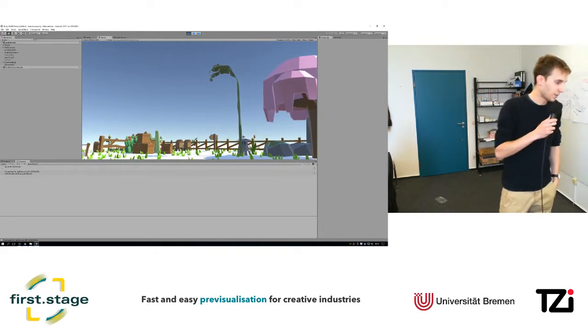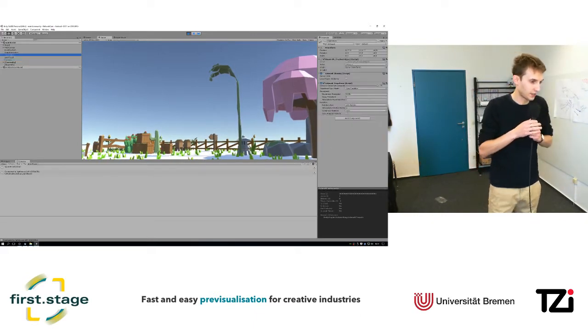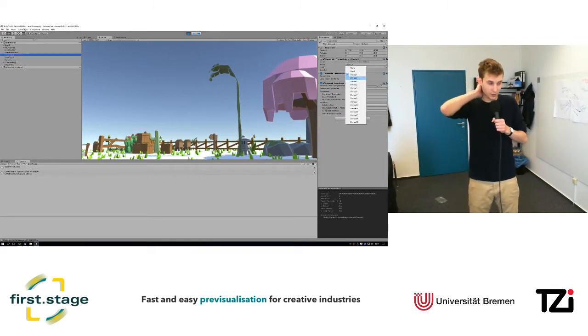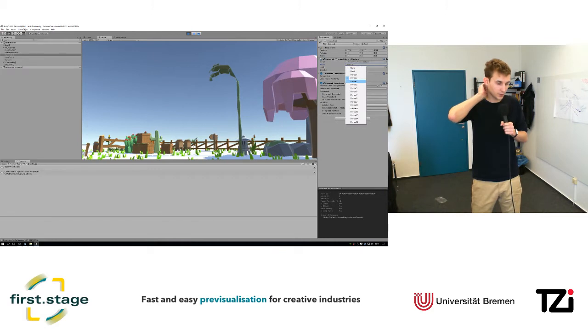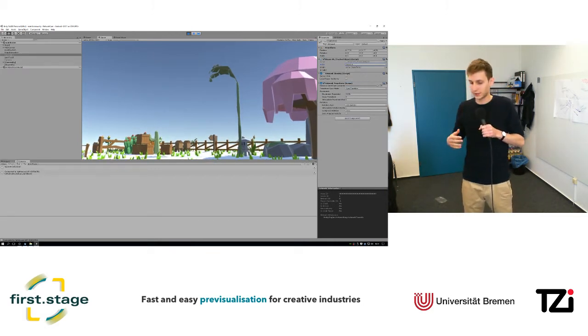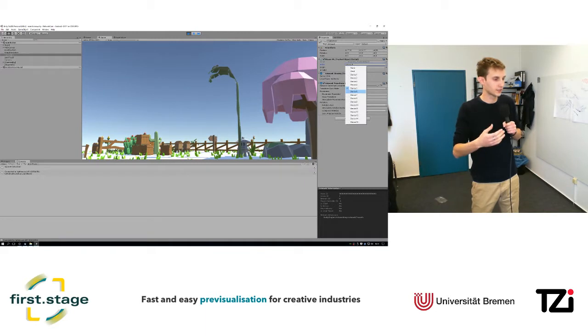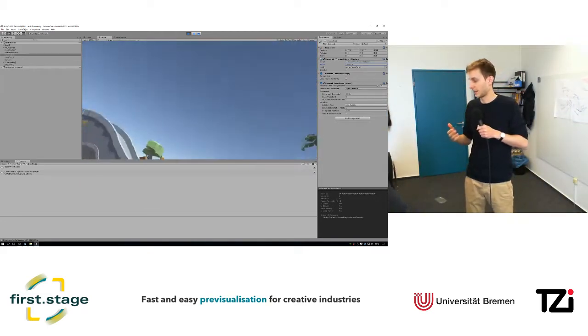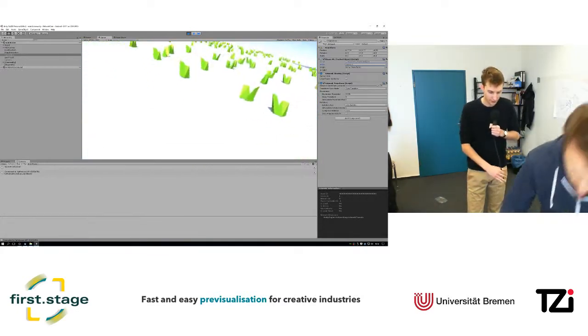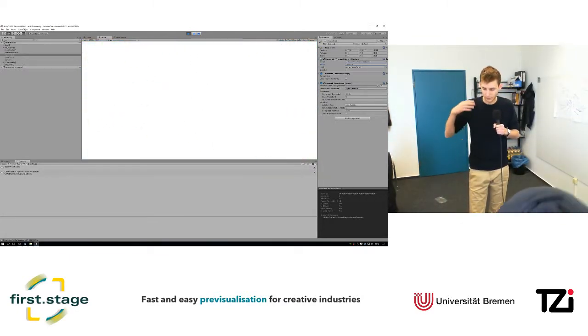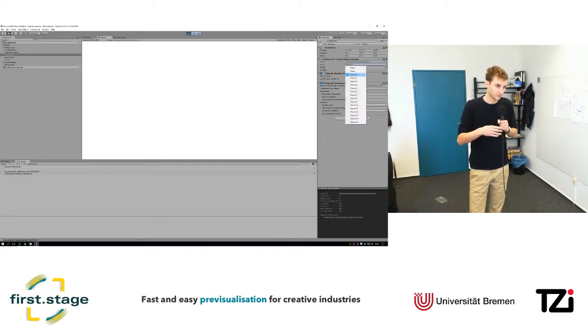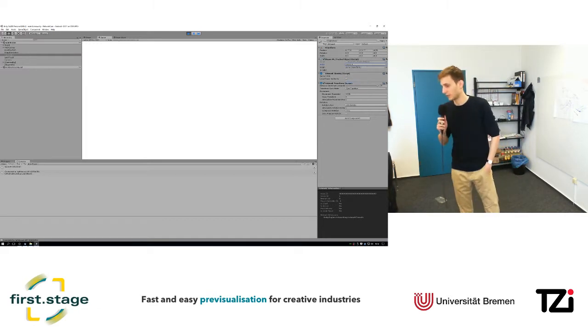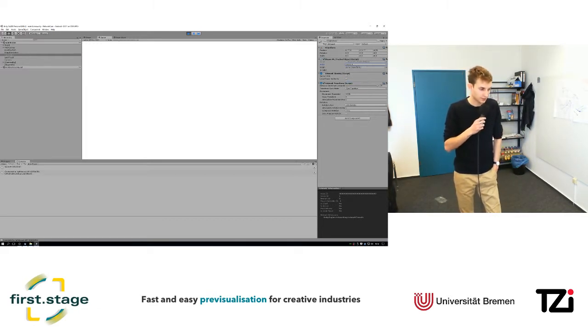Maybe while Thomas is setting up the other demo, I can tell you a little bit about why we go VR only at the moment. VR is very new, and we have to develop some kind of new interactions and new techniques. On desktop and tablet, it's very established, and we know how to do this. There are toolkits for that. So we go VR first to tackle all the challenges and adapt to the PC with mouse and keyboard and tablet with touch controls a little bit later.